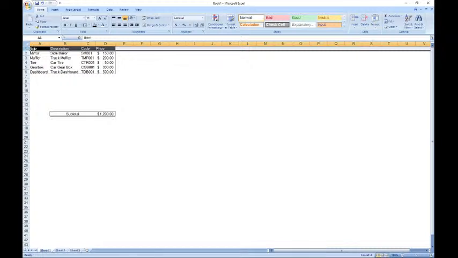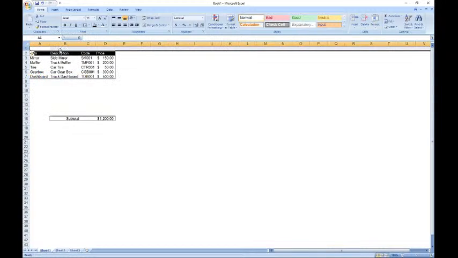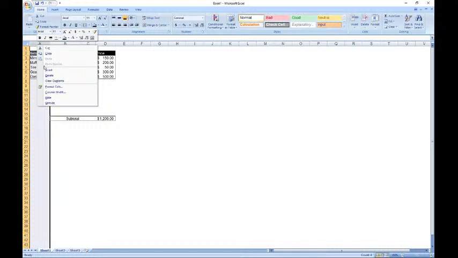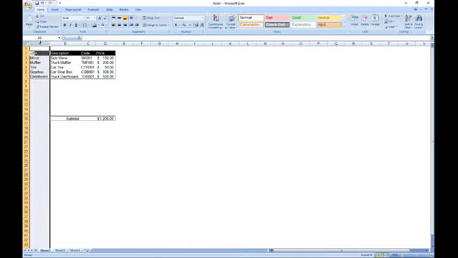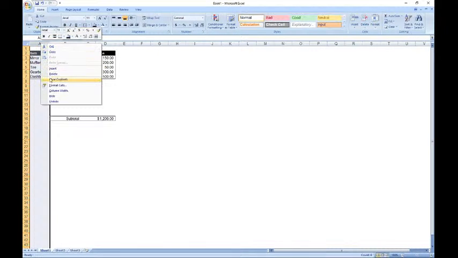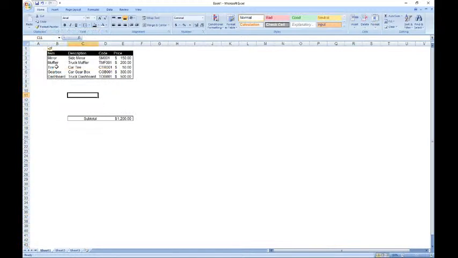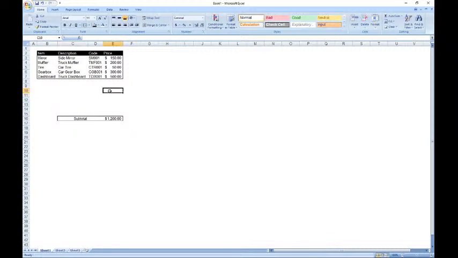Let's make it a little more fancier. Now we need to give it a space. Let's right click on the row, insert. You got some space here. Okay, we need some space on this side too. Right click on A, and then you click on insert. So you got space. Now you can also resize it. Now you have this much.